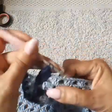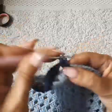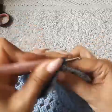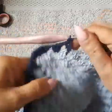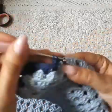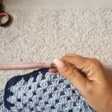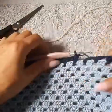The rest stays the same, 1 chain space, and create your groups. 1 chain space, and continue on. Now, next row I'm changing color again, I believe. Okay, everyone, so we've reached the end.